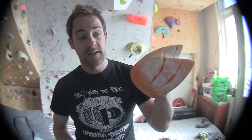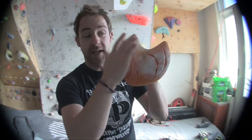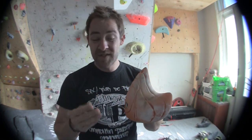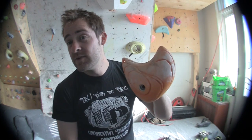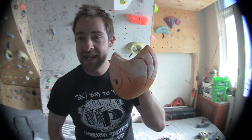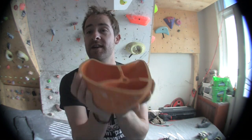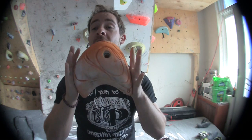This guy is actually a fairly large sloper. Like, great big, open hand, get on it. Really nice 45-degree wall. It's actually quite hard to pull on this guy. It's a little bit hard, but you can do it because, again, you just get on the side, get your fingers in the little grooves, and you just pinch. You just pinch either side of this guy, and you are laughing.